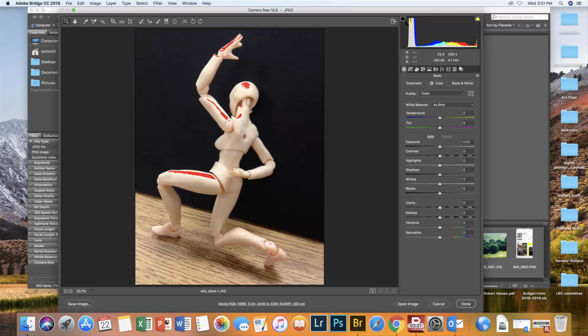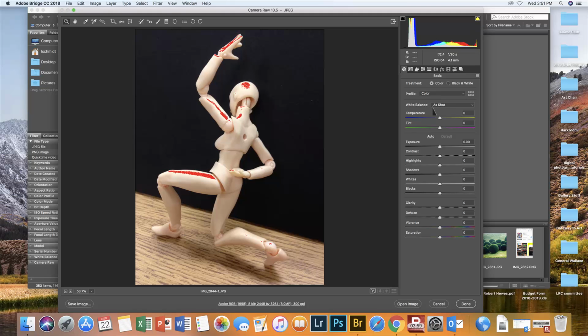When that turns white, that means something not good is happening. The other thing it does, let me turn it on. Do you see how that shows me where the burned out areas of my picture are? And that's good to know.